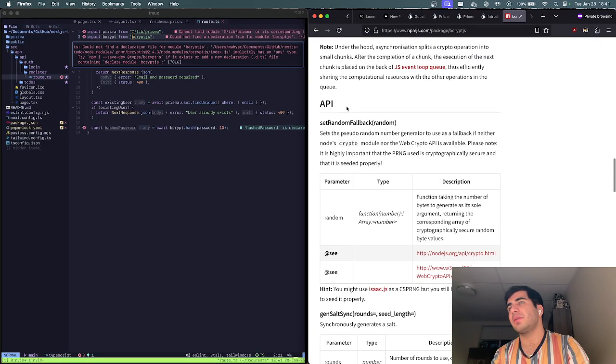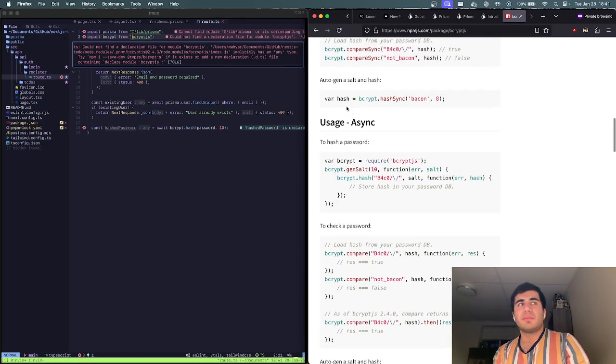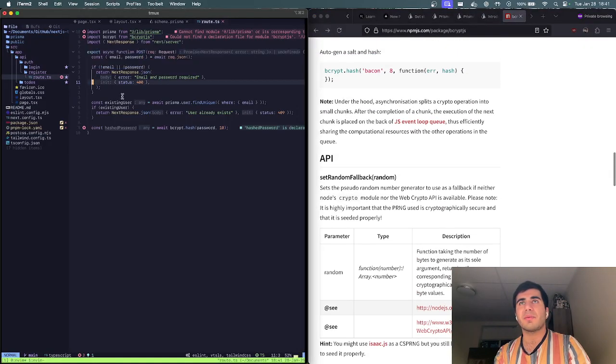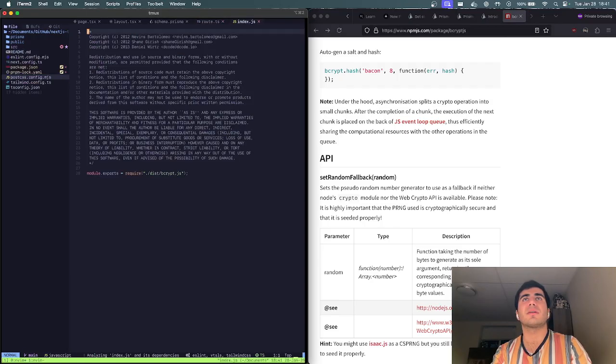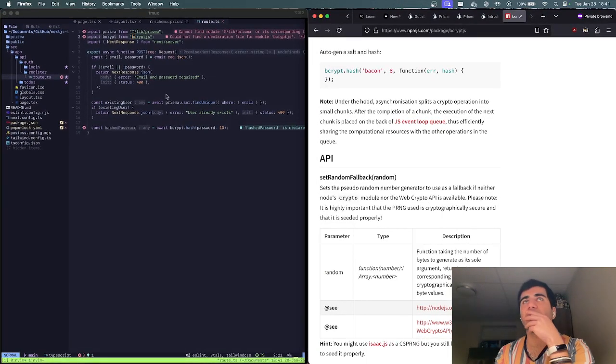But there's no typing with this, so how would you ever use this? Wouldn't they have JSDoc installed on this? Let's take a look. Module.exports bcrypt JS. Hmm.